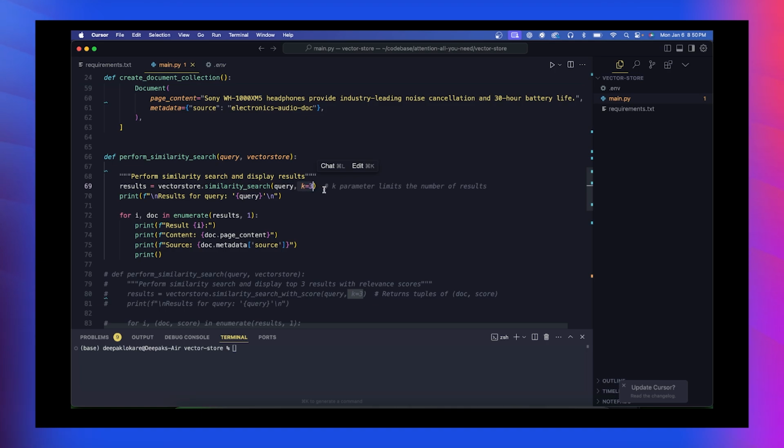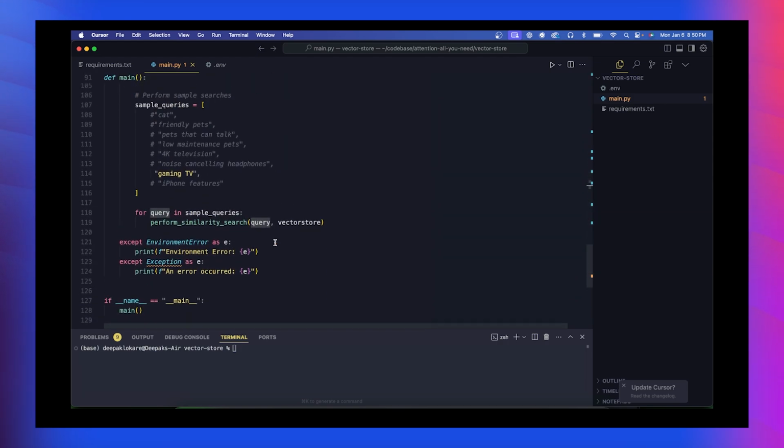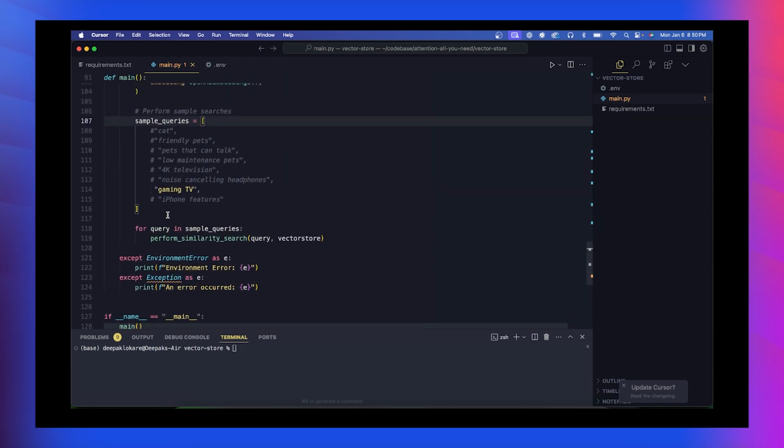Again, there are other ways where we can return results based on the relevance score, and there are multiple things. But to start with, you can have this vector store dot similarity search and pass the query, and it gives the results. In this example, we try to query a bunch of multiple samples here, but you can just start with one of the queries.